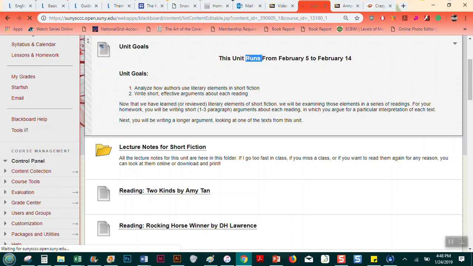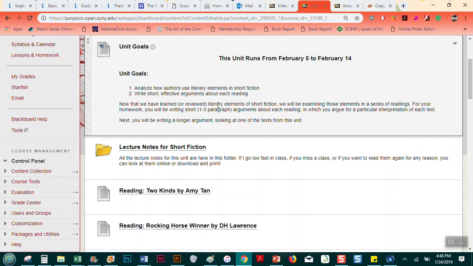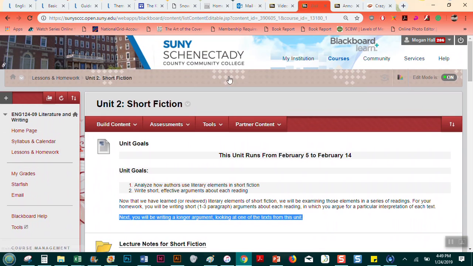Yeah, so one of the other things that's nice too is having the deadlines for that unit, so that they know up front when things are going to be due. Without looking at the calendar, they know, okay, we're going to stop this on the 14th. There's probably a major paper around that time, right? So there's the 2 unit goals, and then there's kind of an explanation. Here's what you just did, here's how it connects to what we're doing now, and here's what you're going to do next. And it's really nice to have these as items at the front or at the top of those folders, so that these goals are repeated, and again, students can follow them pretty easily.